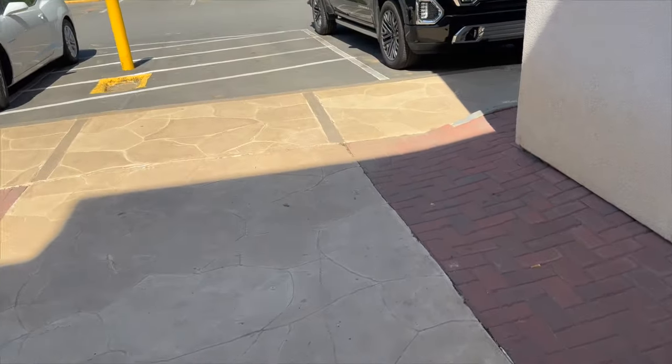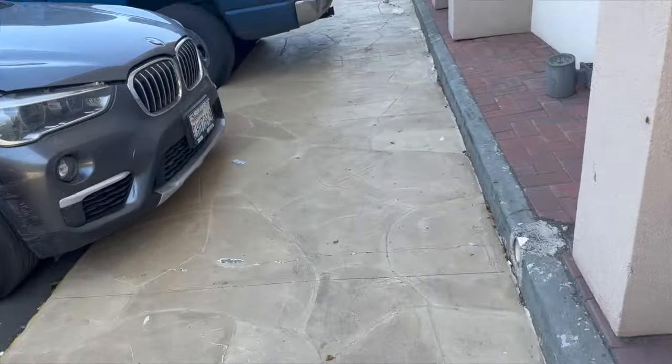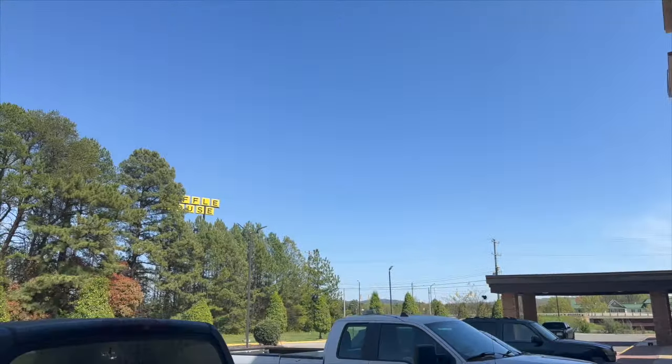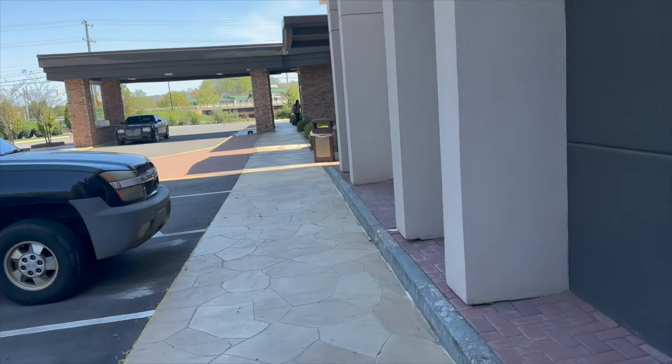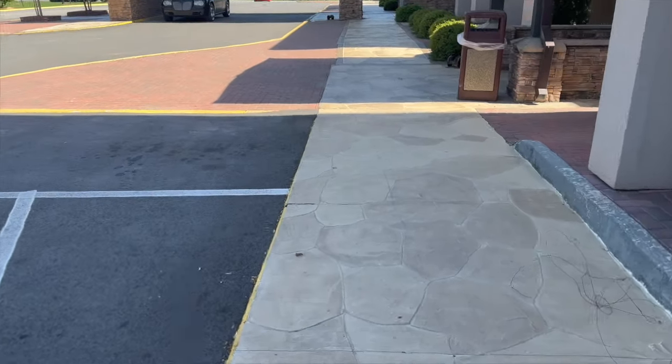All right, y'all, let's go see where this Waffle House is. Y'all can see the sign is right there. So that means we are literally a few steps away. It's the front of the hotel. So yeah. All right, y'all, I'm excited to get out of the room. Thankfully, when I left the room, those guys next door to me are probably gone already, so it was pretty quiet.